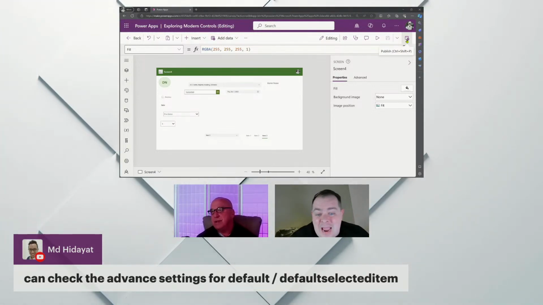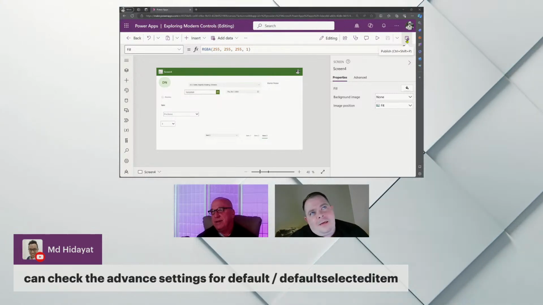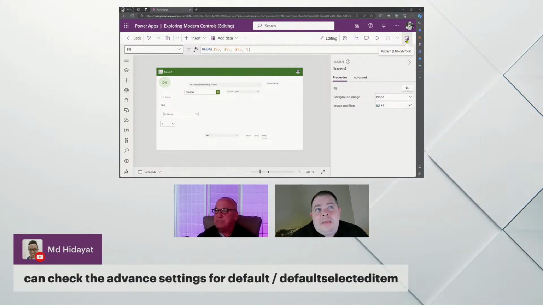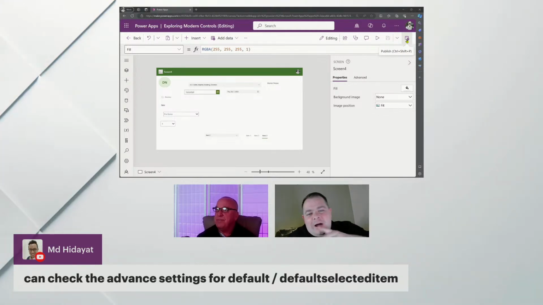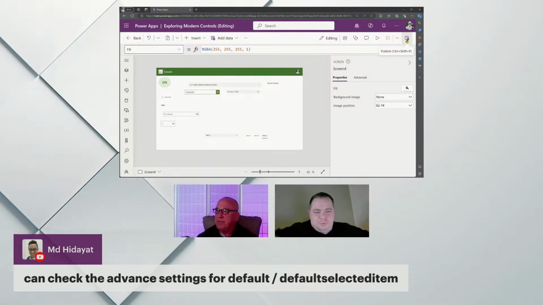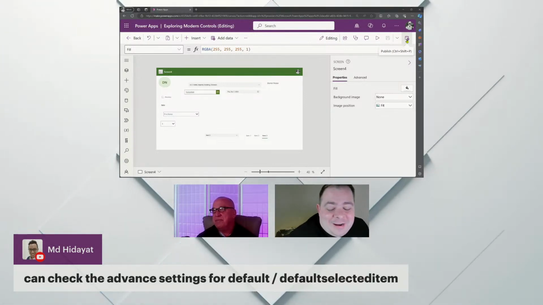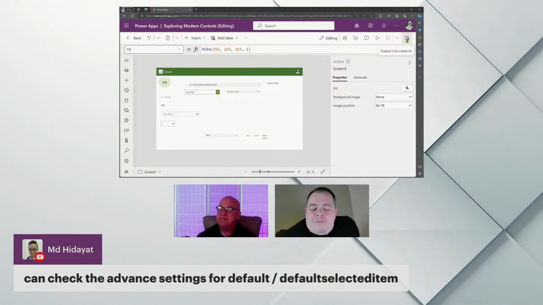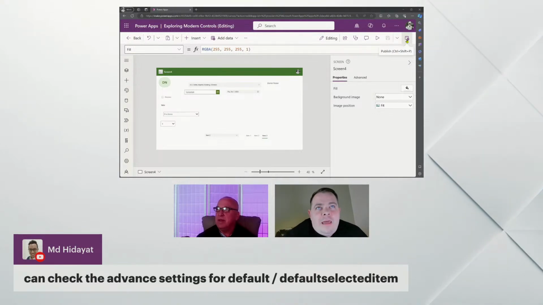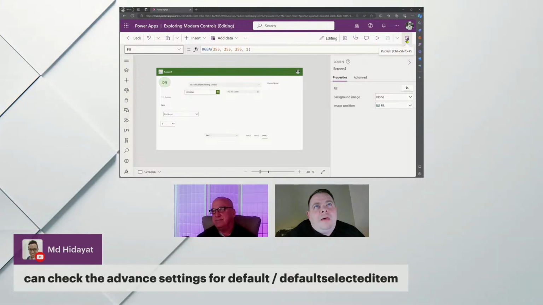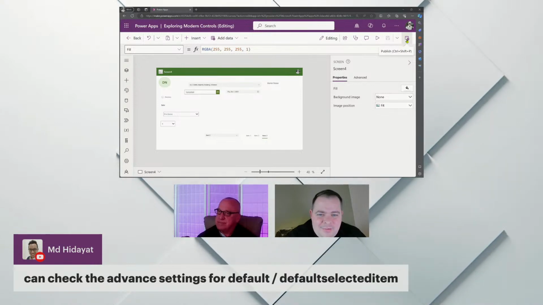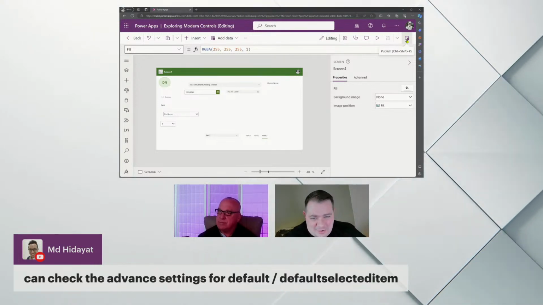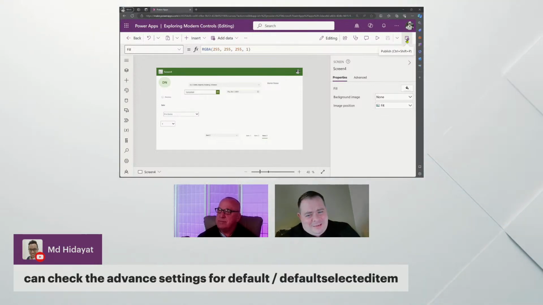Yeah. But if you look at a gallery, the default is the record that you want to have selected within the gallery, right? Now, Kurt, I've told you forms aren't the greatest, and I don't think you've worked much with forms, but an edit form control has, I believe, a default, and then it's got an item property, which is used how you're used to default with the text entry.